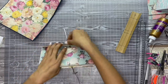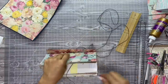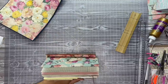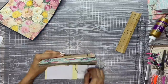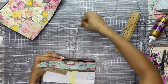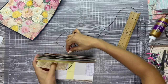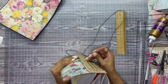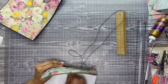Quick tip, before you start stitching, make sure that your books are facing the correct direction. When you have certain covers or certain papers, it's kind of hard to tell top and bottom. So the layout of your pages is what's going to help you determine what is top and bottom. So just make sure that all your signatures are facing the right direction. Otherwise, you'll have upside down pages or things that you didn't expect to happen. And that's not very fun because you would actually have to go through and remove the stitching and do it again, or just kind of leave it as is. So just check your pages to make sure that they're all facing the right direction.